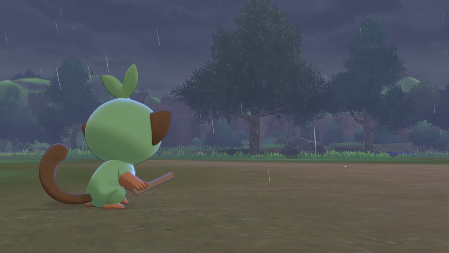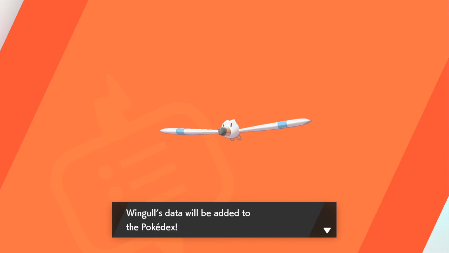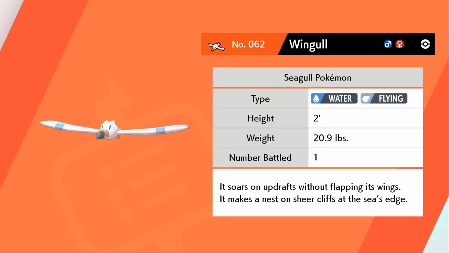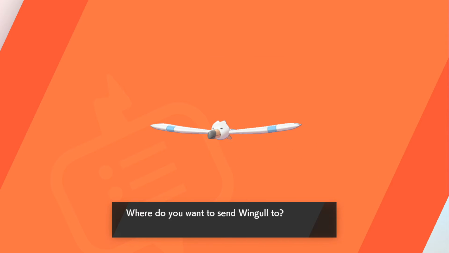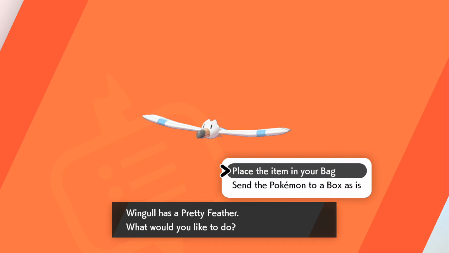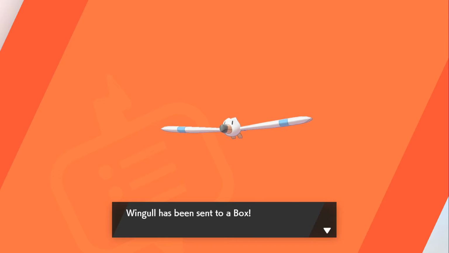Experience for everyone, for some reason. Let's have a look at Wingull, even though we've obviously already seen Wingull in the past. It soars on updrafts without flapping its wings. Makes a nest on sheer cliffs at the sea's edge. No nickname for Wingull. And drop it in a box. Has a pretty feather. Yeah, sure. Give us that item.